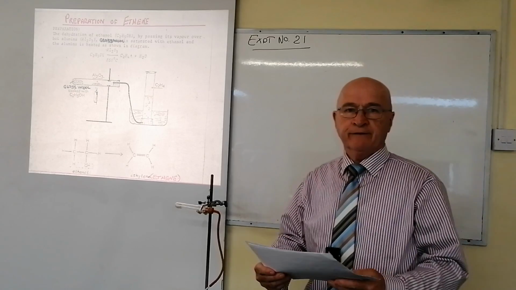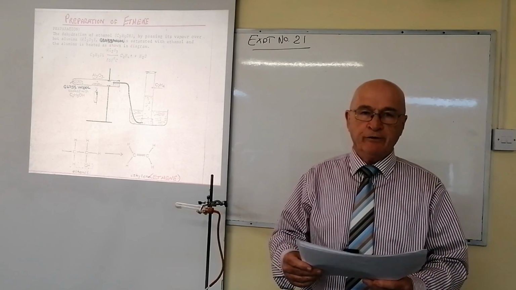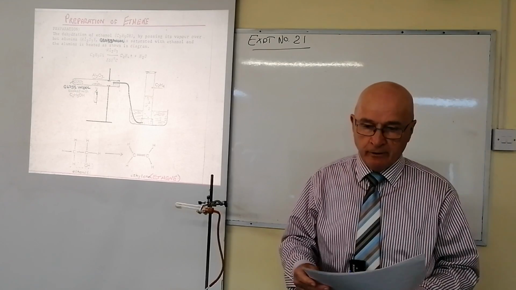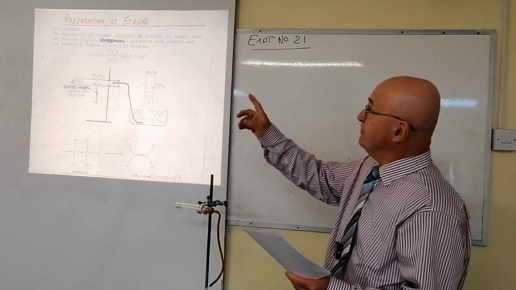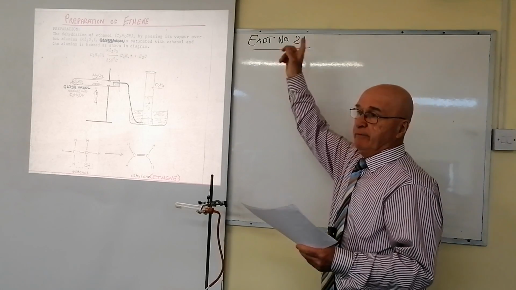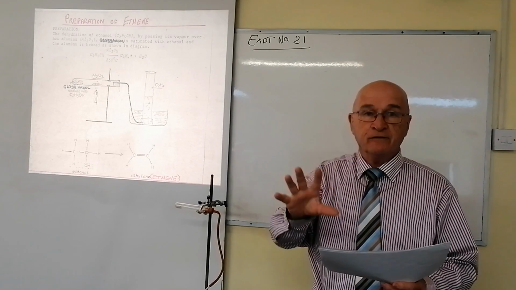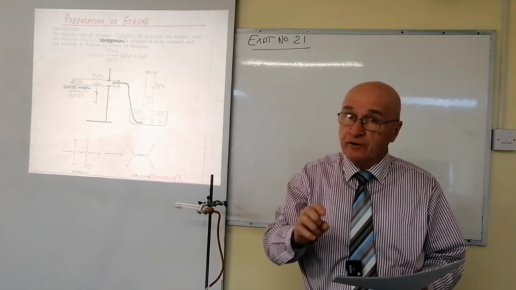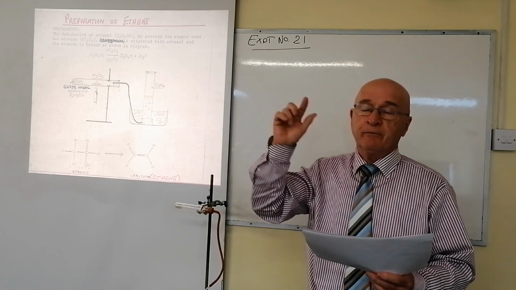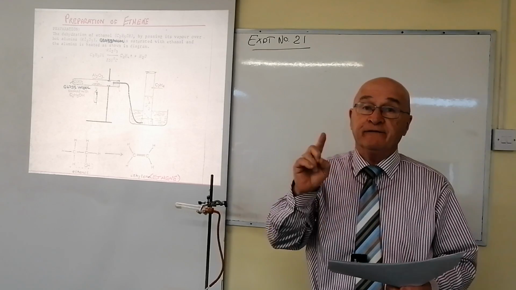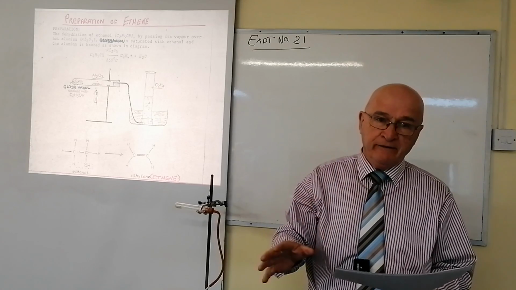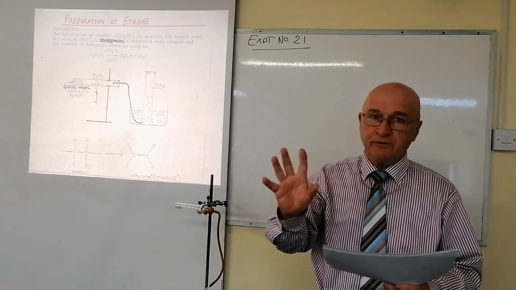Right now, tied up with the last module, we're now going to look at the first mandatory experiment in organic chemistry, the preparation of ethene. It's experiment number 21 on your mandatory list. You have a full list of all the experiments on your course. There's 30 of them there. This is 21, the preparation and properties of ethene. It's very popular. It's very easy marks, and you want to really just make sure you're familiar with this.